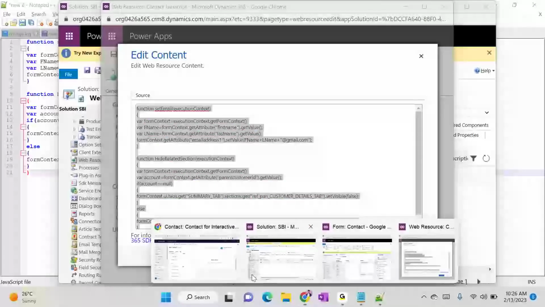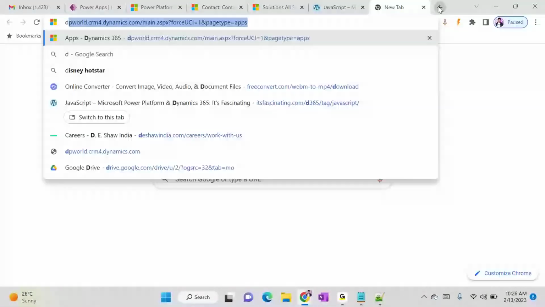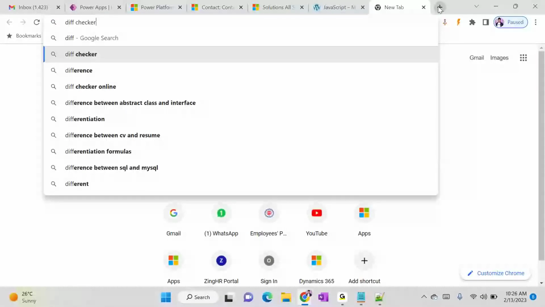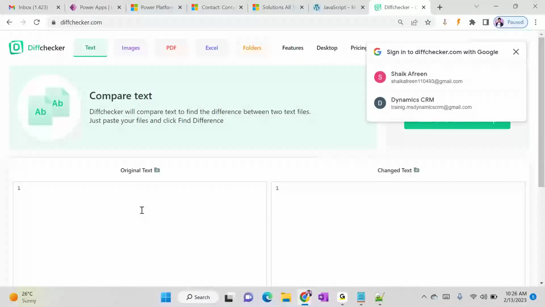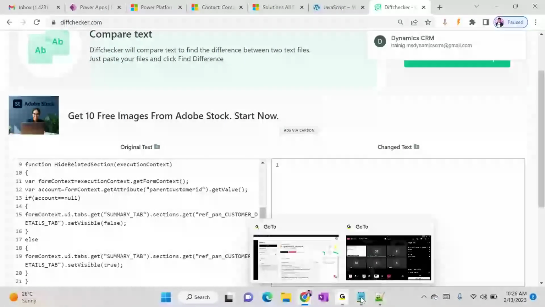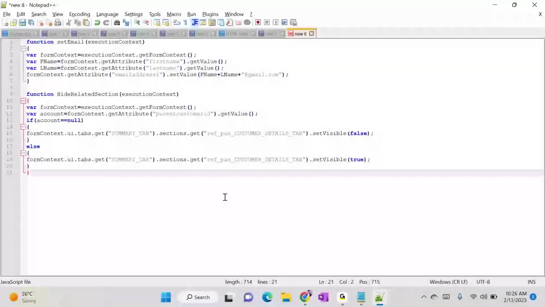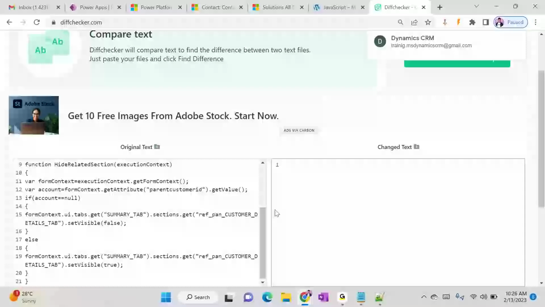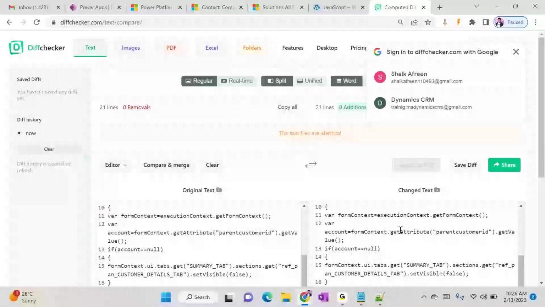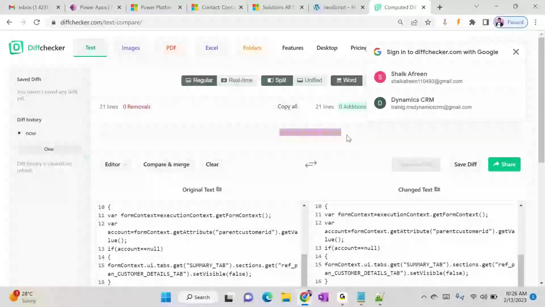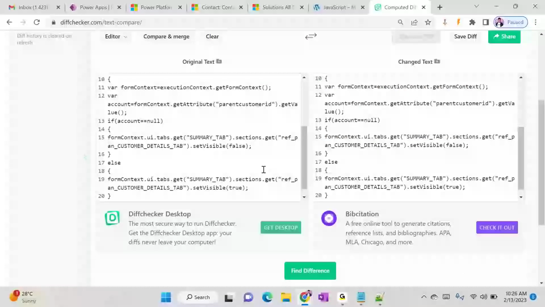Copy. I'll open this diff checker. This is the code in the solution. This is the code that we have updated in the JavaScript. If I compare these two files, you see the two files are identical. Everything is the same, what we have in the solution and what we have updated.